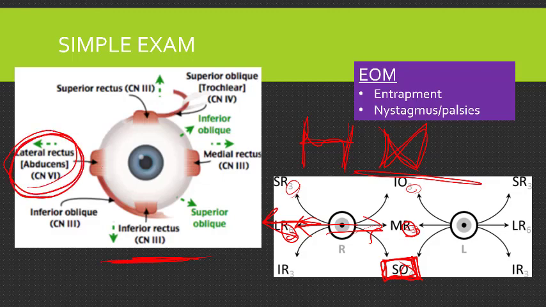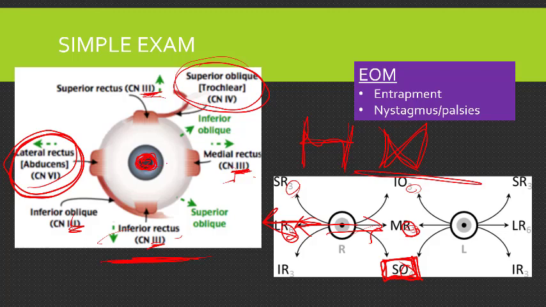I think it's one of the most common. And then of course we have our superior oblique or our trochlear nerve. And then of course we have cranial nerve 3, which is gonna be a medial palsy. And notice that 3 is a lot. So if we have a cranial nerve 3 problem, we're going to have a lot of issues. And don't forget that the pupillary response is also a cranial nerve 3.